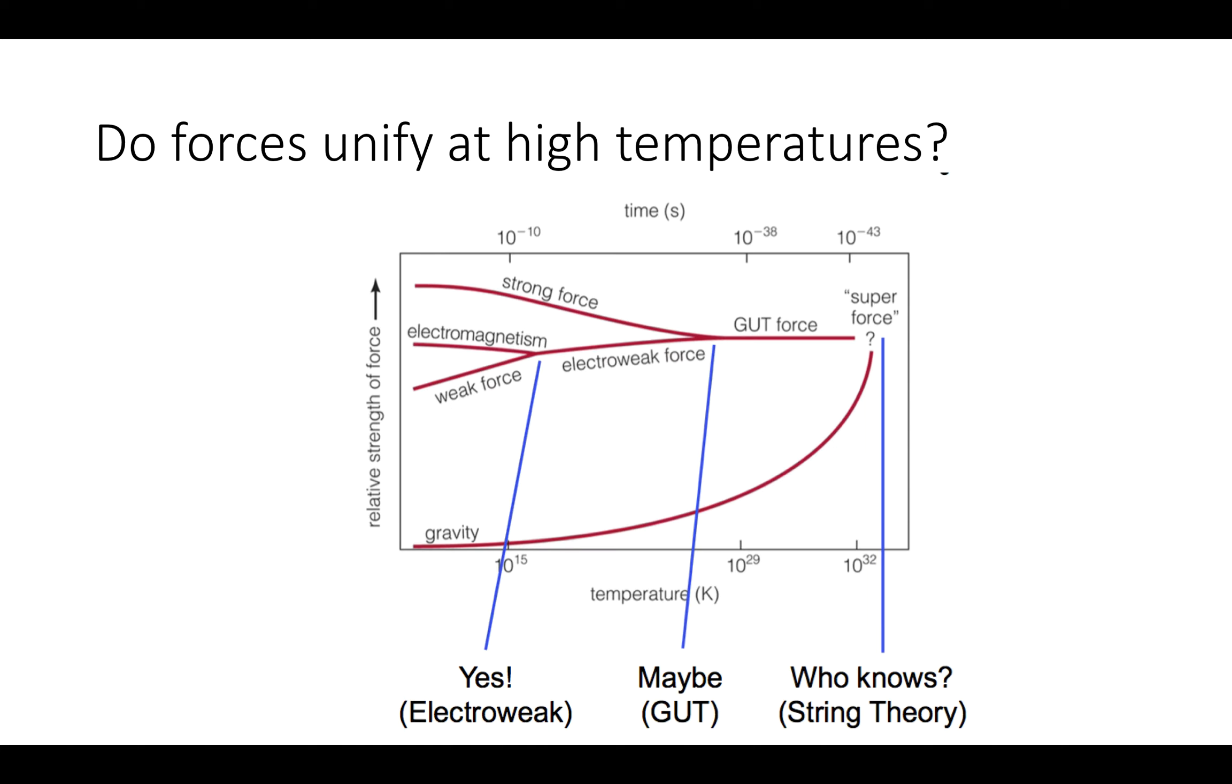So these four forces at extremely high temperatures. The four forces are distinct at low temperatures, but they can merge at very high temperatures, such as those that occurred just in the first fraction of a second after the Big Bang. Experiments that have shown the electromagnetic and weak forces lose their separate identities under conditions of very high temperature energy, and they can merge together into a single electroweak force. So yes, they unify at high temperatures.